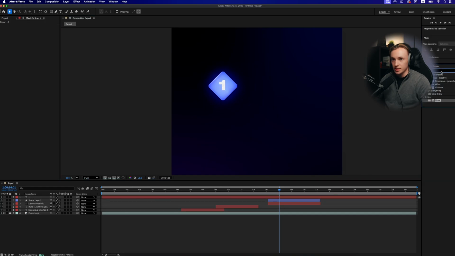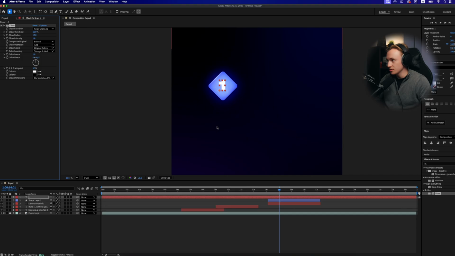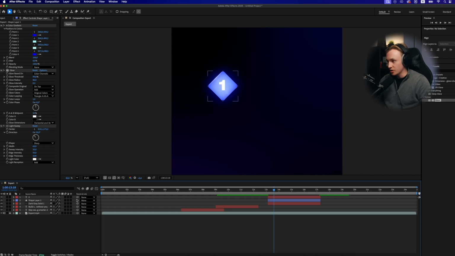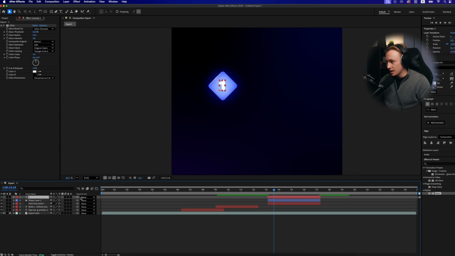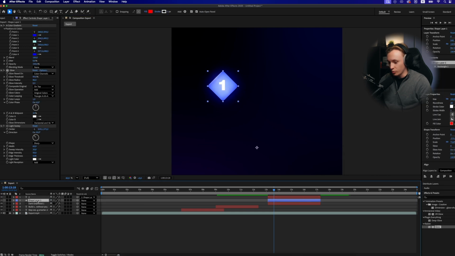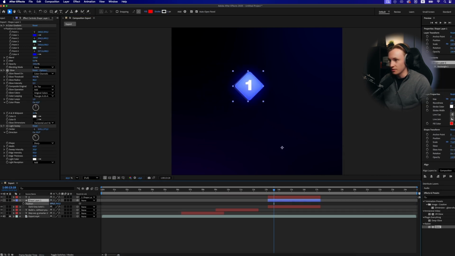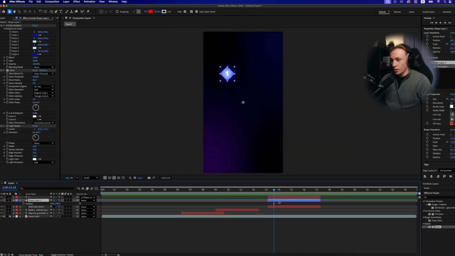What we can do is actually add a glow effect to this text also. And again, change the glow radius and the intensity. And now we can actually go over to the text and link this to the rectangle. So now if we move the position of the entire thing, everything moves smoothly. And at this point, I want to actually center it. So let's add it to the center.